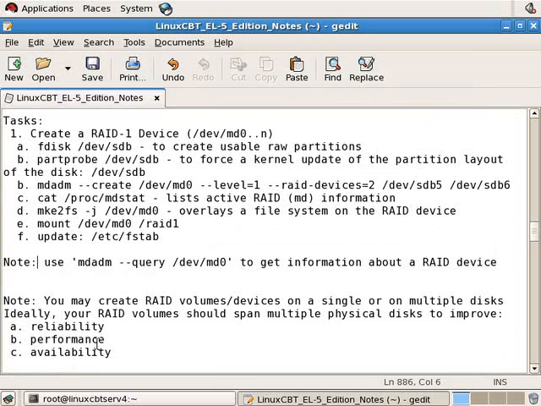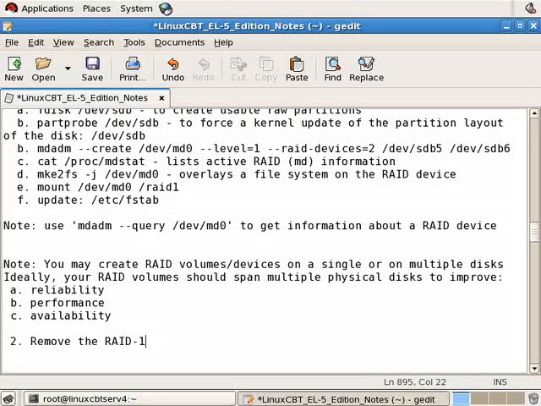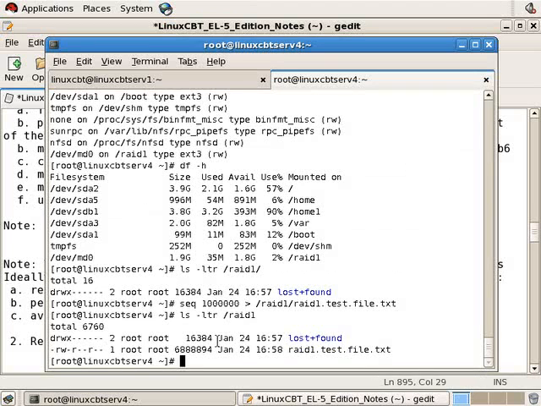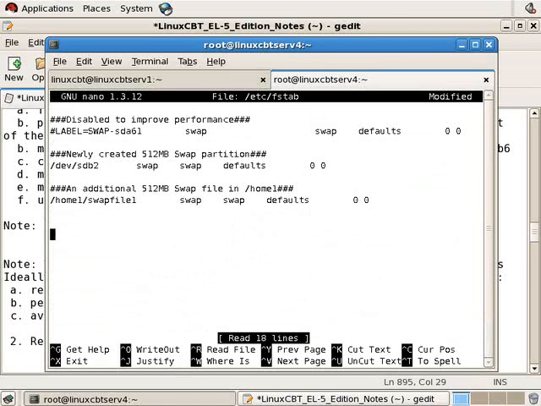So our next task is to remove the RAID 1 device. Although we haven't updated /etc/fstab to reflect the changes, and to do so, we'd simply edit /etc/fstab, and towards the bottom just include an entry, the RAID volume, and a pointer to the device, followed by its mount point, which is /raid1.